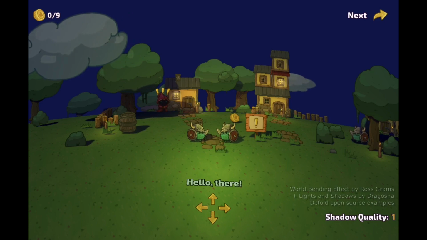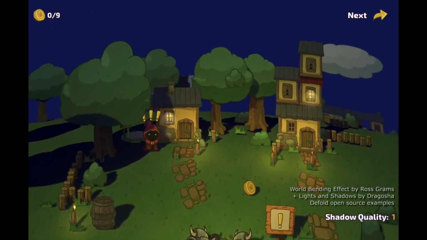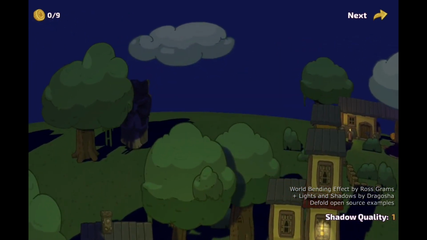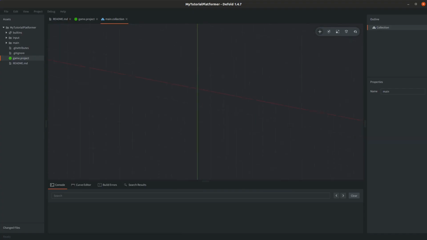Yes, everything in Defold is 3D, but we can very easily make a 2D game. Moreover, the default Defold render is using an orthographic projection, which is used for 2D games, and that's why we don't need to modify it to make a 2D platformer. You can also zoom in and out with a mouse wheel or a combination of Alt key and right mouse button. Let's set up a basic scene.